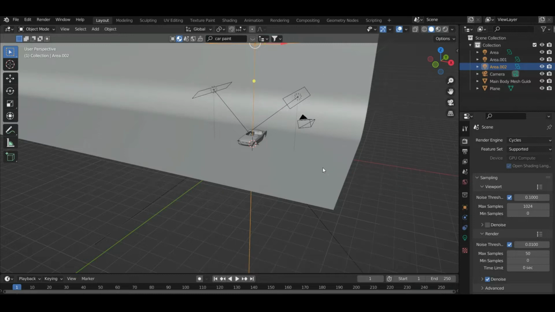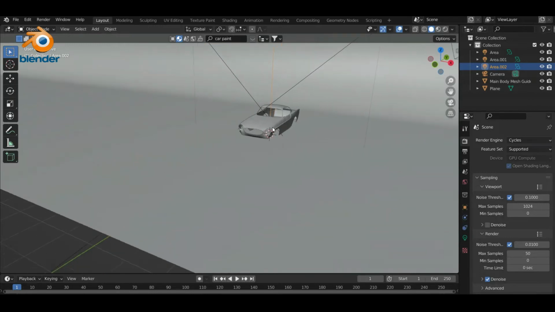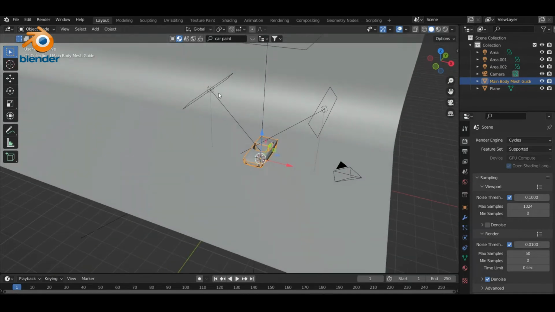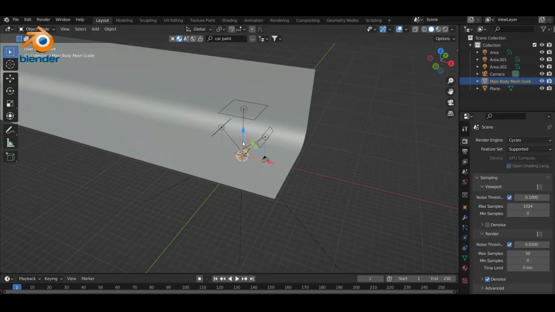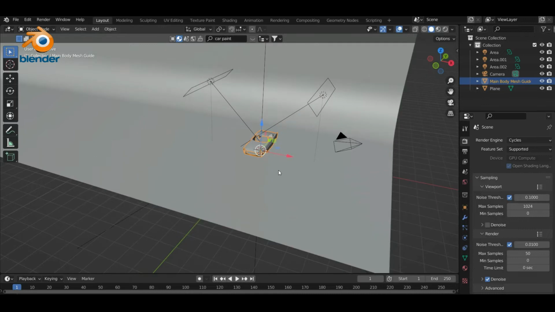This is a Blender quick tip video to show you how to move your camera to any position that you require easily using the shortcut keys. For this example I've used one of my projects, the Volvo car. I've added 2 or 3 area lights and a camera and a backdrop. Okay, so let's get into the video.